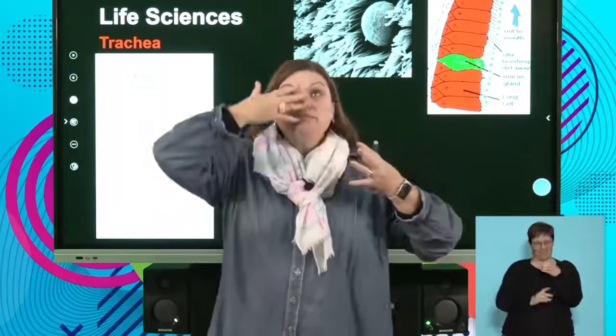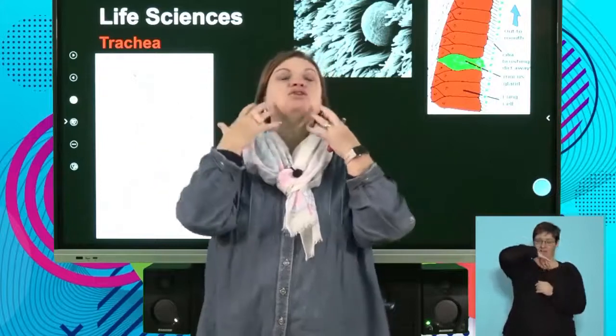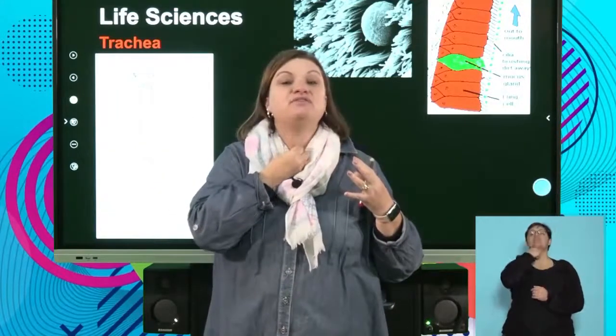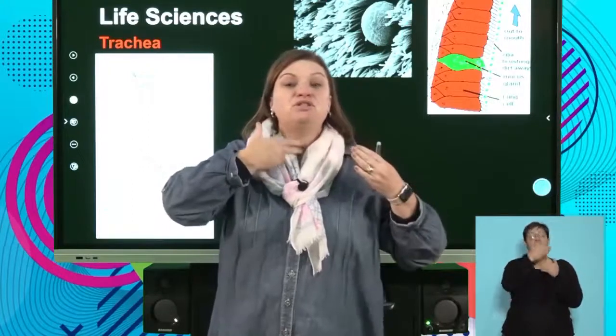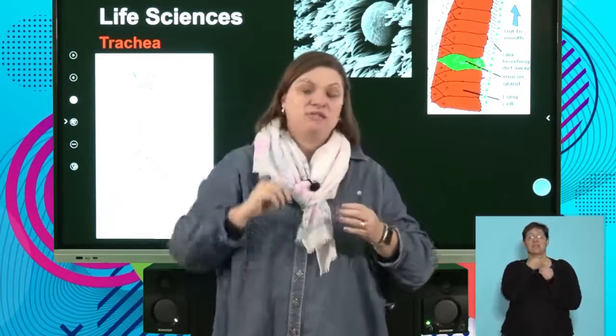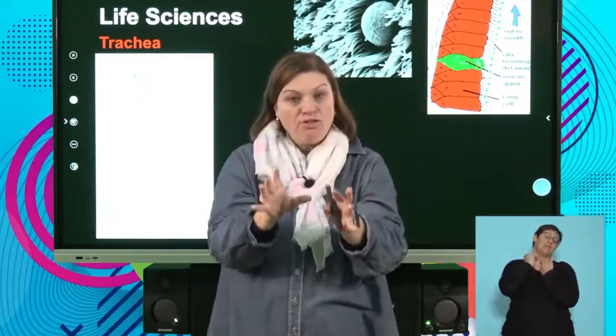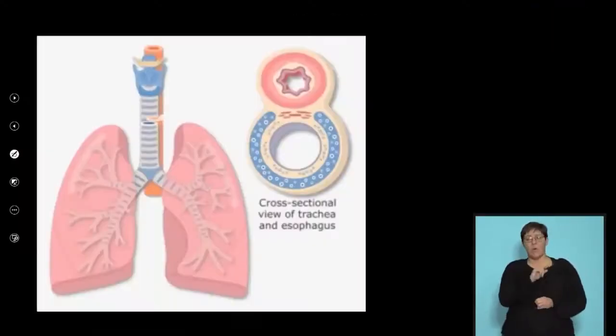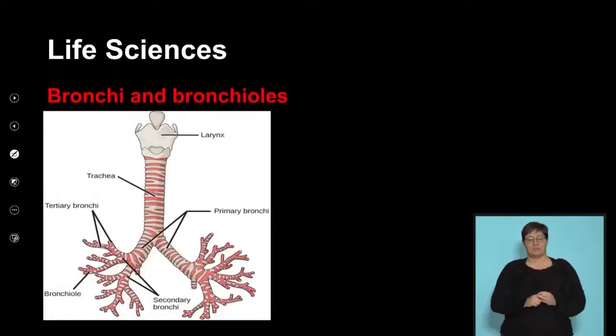Okay? So we went in through the nose, right? It goes to the back of our throat, which is the pharynx. Then it travels down the front here. Remember, the front was the trachea. The esophagus was at the back. And it goes all the way down, and then it must divide. And the reason it must divide, let me go to the next one, okay, is because we have two lungs.